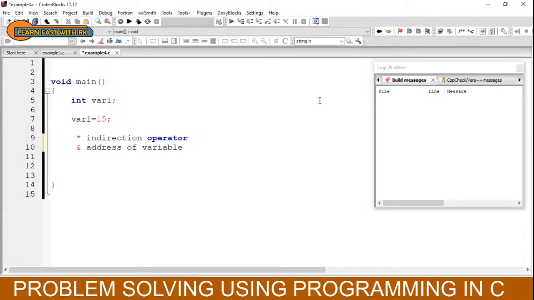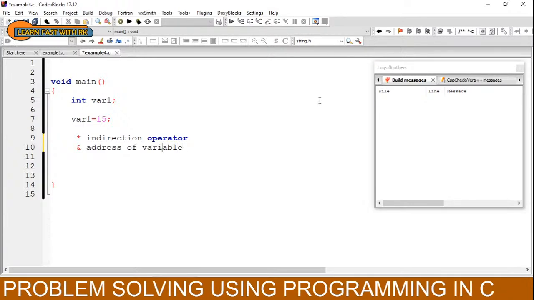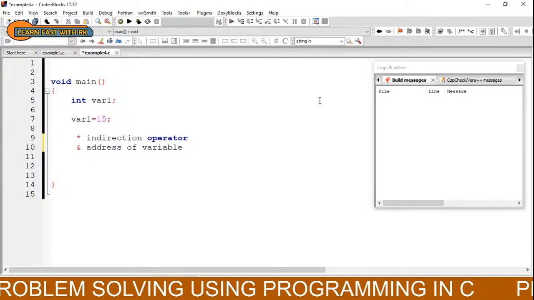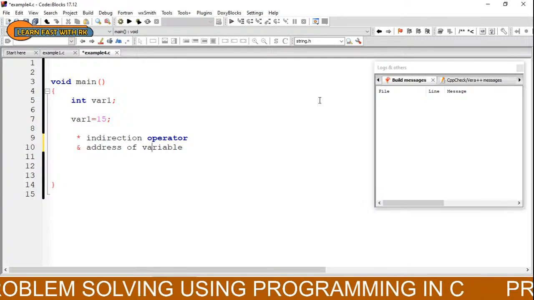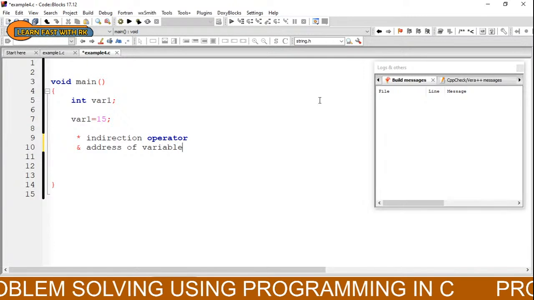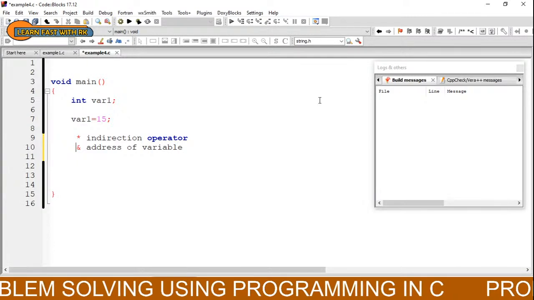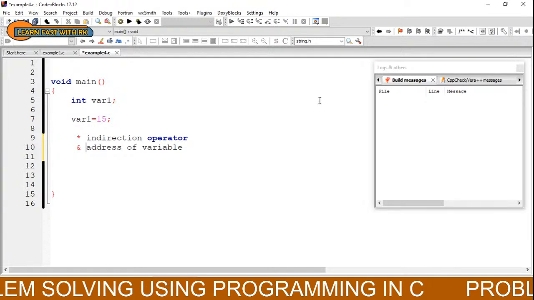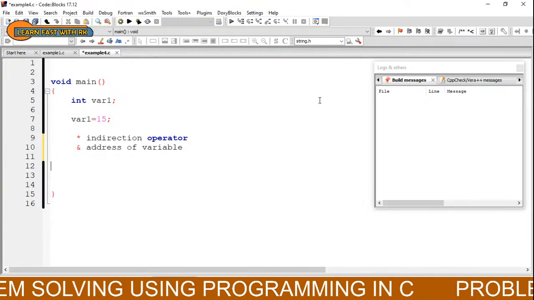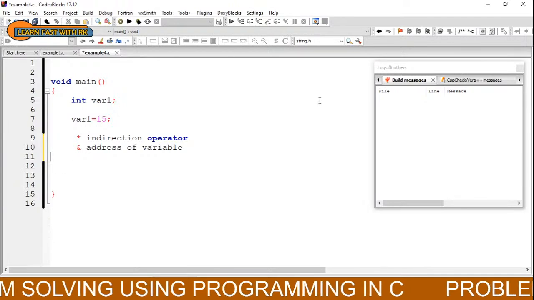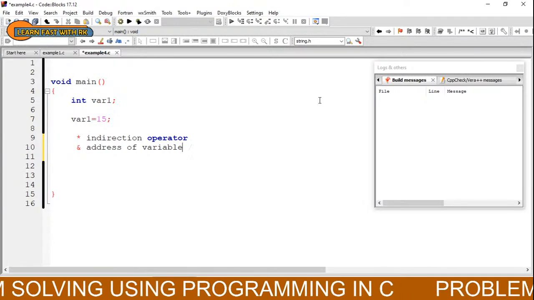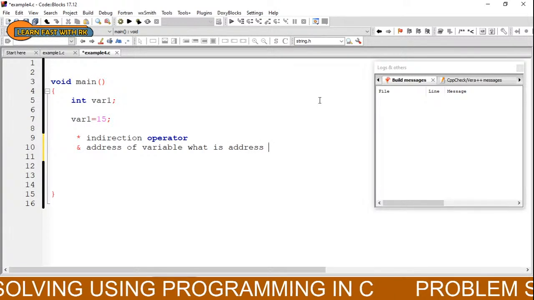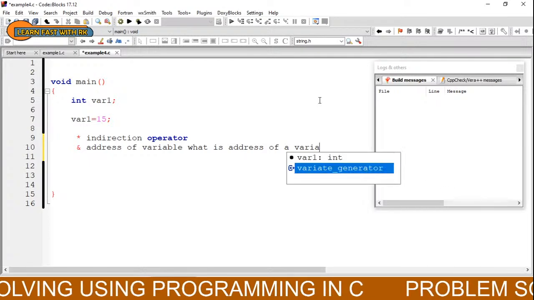So, here we already use this ampersand operator during the time of reading any variable name. So, now if you observe, this ampersand will always tell what is the address of any variable.